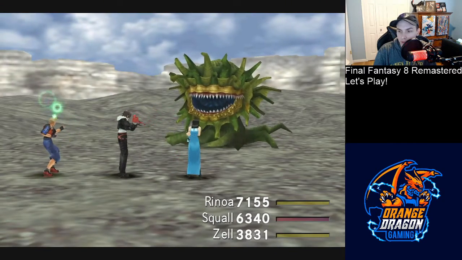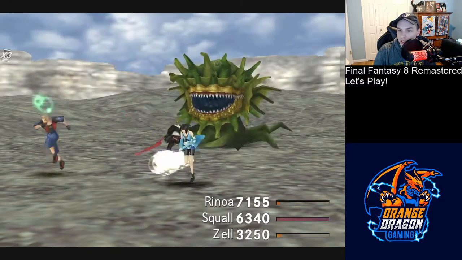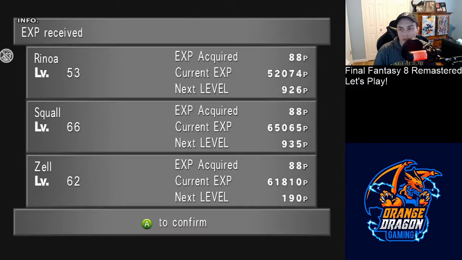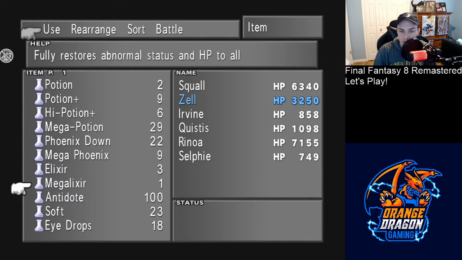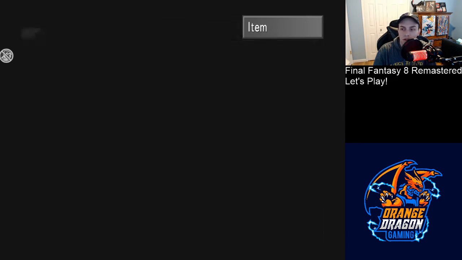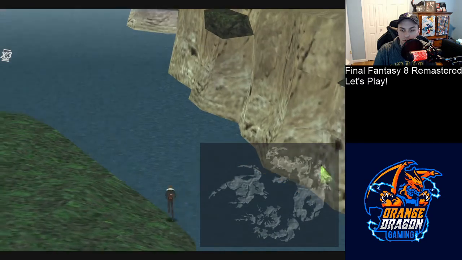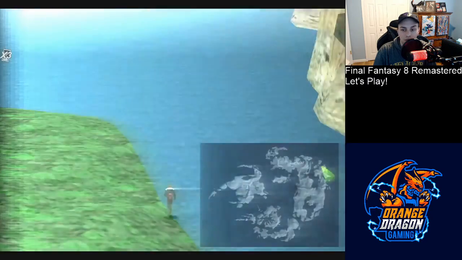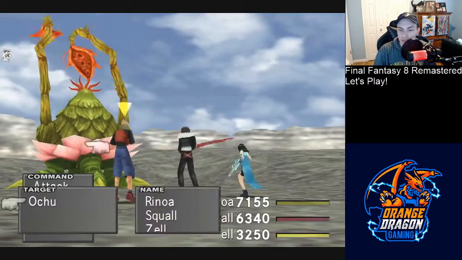Here we go, Malboro. Actually got a fight this time. Got two tentacles, and we get out. There is nothing to be gained by dealing with him because it could just be game over, just that quick and easy. So we got two tentacles. I believe we need a grand total of 10, which is really unfortunate.